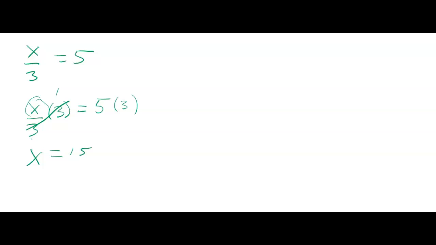Say those words in your head if it helps, and then say to yourself, how do I undo division? I multiply. So I'm going to multiply by the bottom, and then once I decide to do that on this side, I must do it on this side. So I decide to multiply by 3 to get x alone, so I must also multiply by 3 here. Let's try another one. A divided by 4 equals 6. Now you try this one. Stop the video and try it.